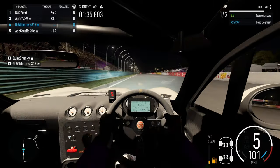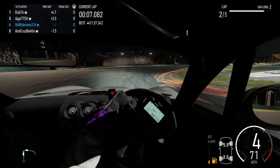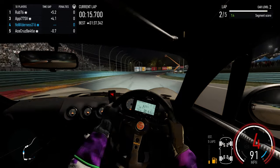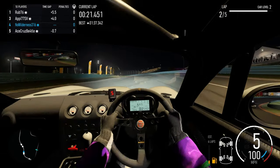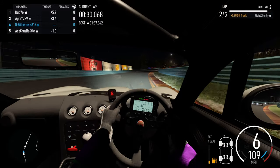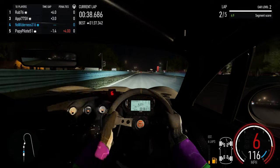I also have my mic off, so I can't really hear you. Okay, now we just gotta catch up to these guys, which shouldn't be that hard on this longer portion here. I did not get much time to set this thing up, so it's not exactly how I want it. It's a little loose, and you can kind of feel that in the steering once it gets a little light and floaty.